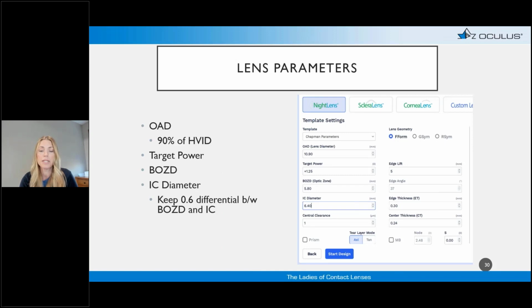So you'll see here with the Pentacam or with the Wave software, you can sometimes create your own templates, which is what I have here, kind of my launching point. And so you can select what you want in terms of your back optic zone diameter, your target power, and whatnot. With her, I did an HVID of about 90% of her overall iris diameter. And depending on which topographer I'm using to design my lenses, I will usually be somewhere between 90 and 95%. I sometimes feel like, because Pentacam measures horizontally, it's overestimating a little bit relative to what the vertical diameter would be. So if I'm using Pentacam, I usually go a little bit lower, like that 90%. Next, please.